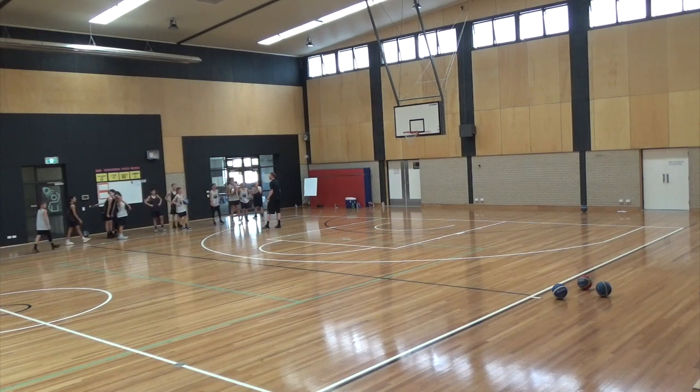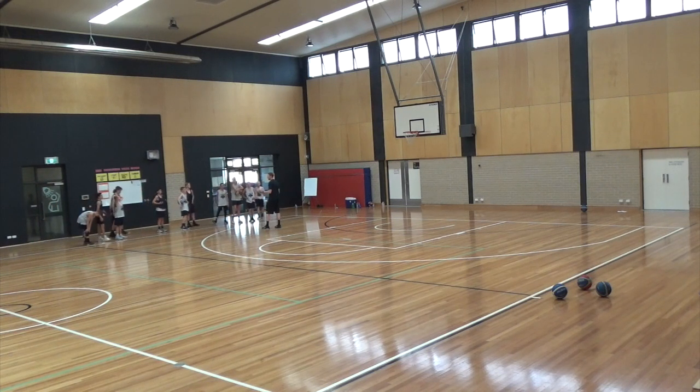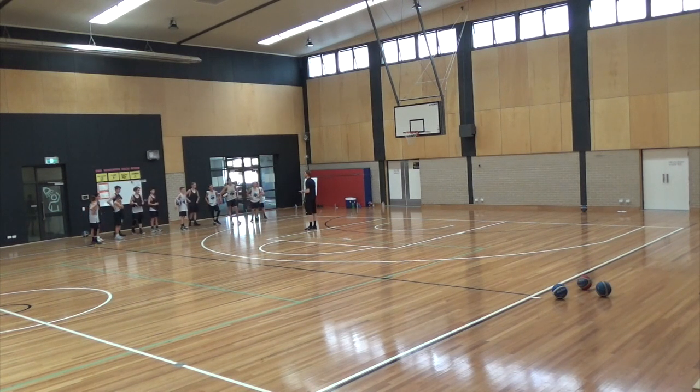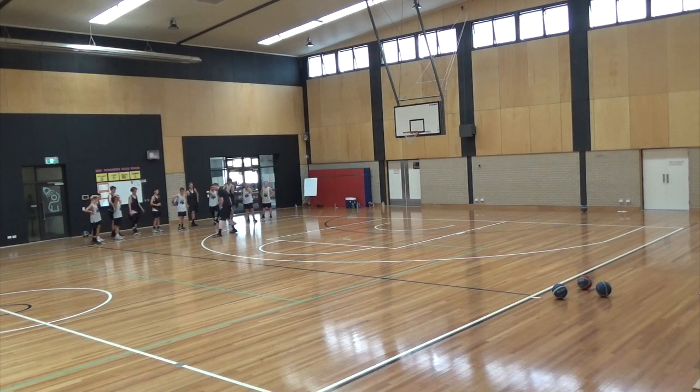So, what do we see is the biggest thing we need to fix with our pick and roll D? Is it the person guarding the ball or the person guarding the screen? Guarding the ball. Guarding the ball? Yep. And what is the thing we have to fix? The feet, footwork, angle. Yeah, okay. So at the moment, we're starting to do a better job saying, right, I'm going to fight over it. But now we're allowing them to drive baseline. Okay, knowing that our help is here, it's really hard for them to get down here and do this.